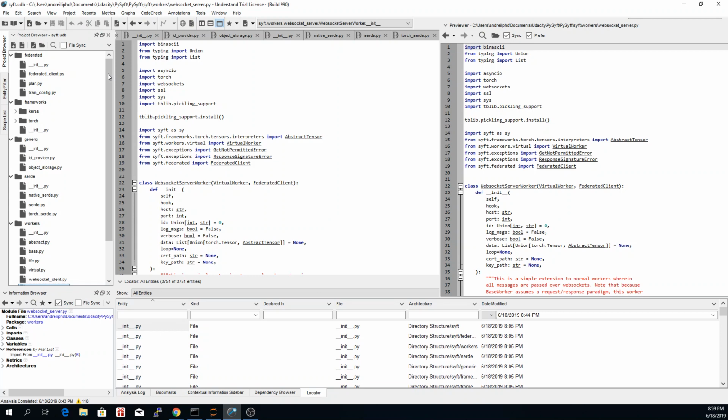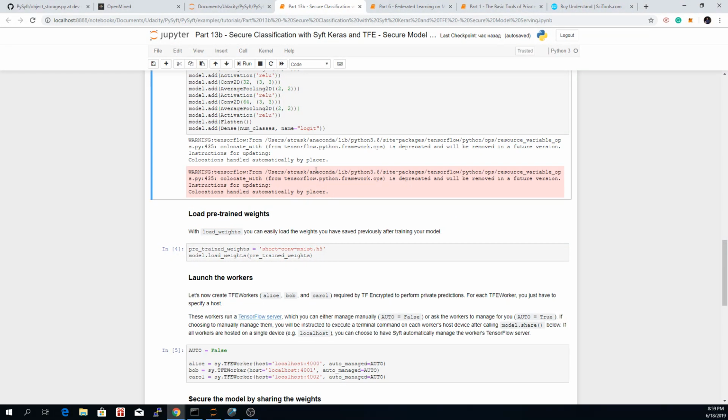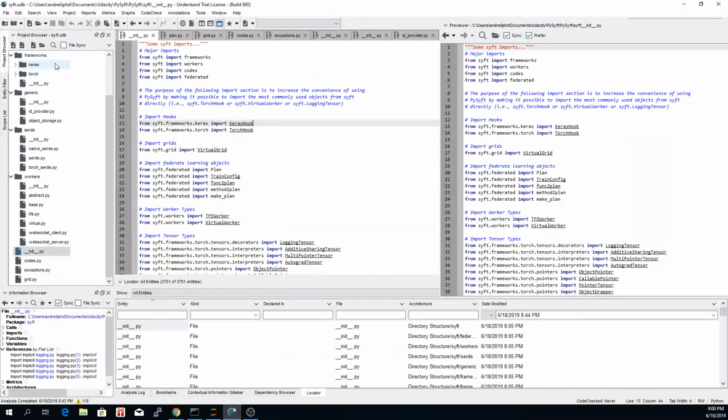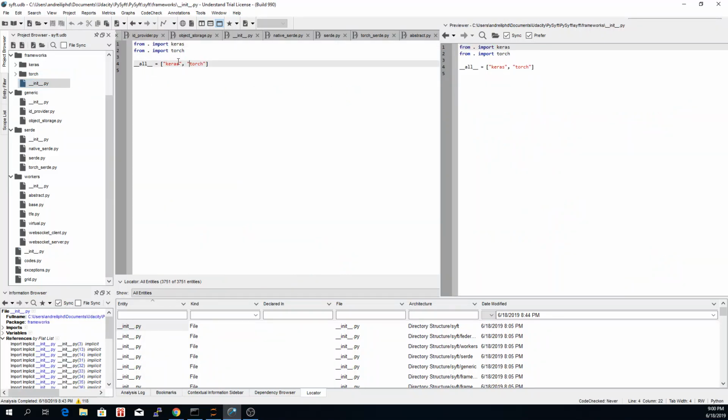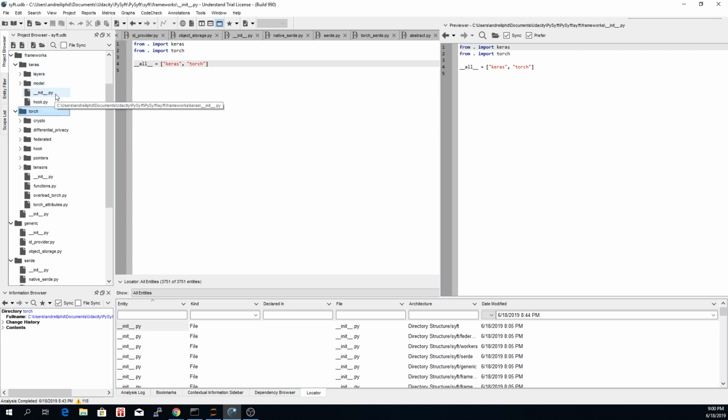So let's move to particular frameworks. When we init it, we import Keras hook and TorchHook. As you remember from here, for Keras we use Keras hook. This is init, Keras and torch. They're available, and we use hooks for torch and for Keras. So this is a more complex thing. I will briefly explain what this is all about, but we will focus more on the Keras implementation, on Keras hook. So let's move on.